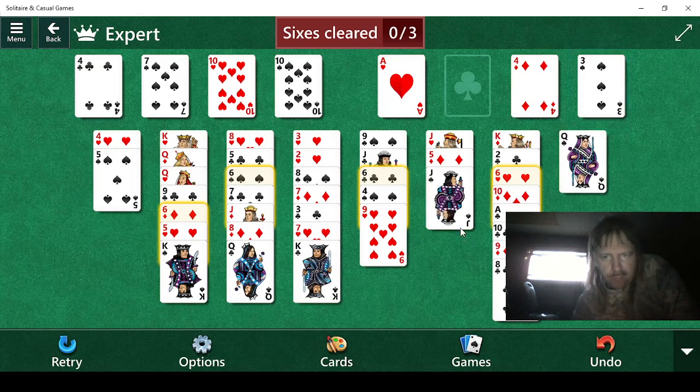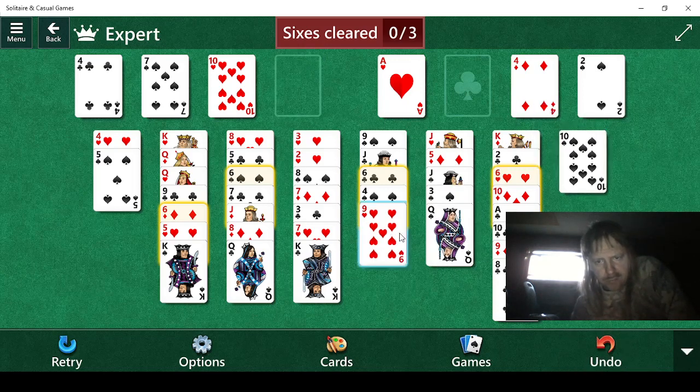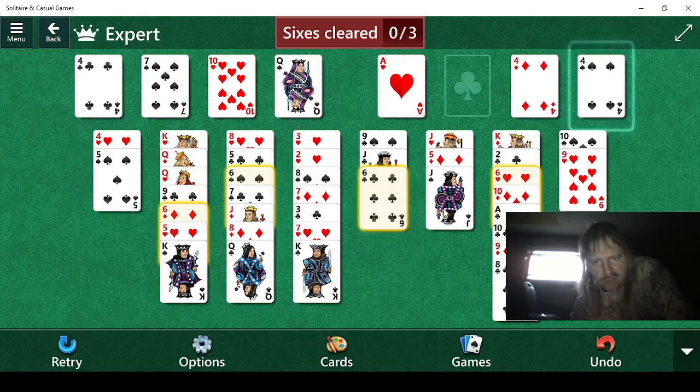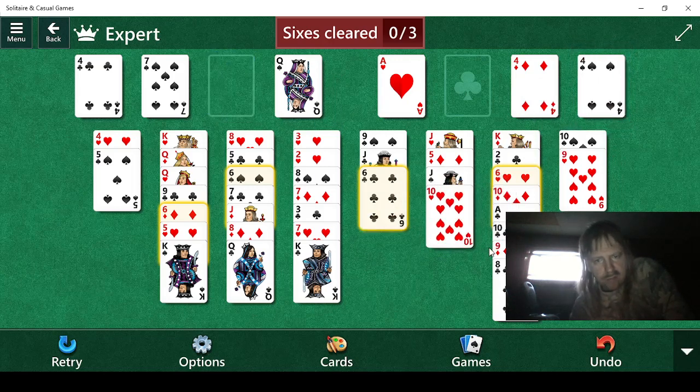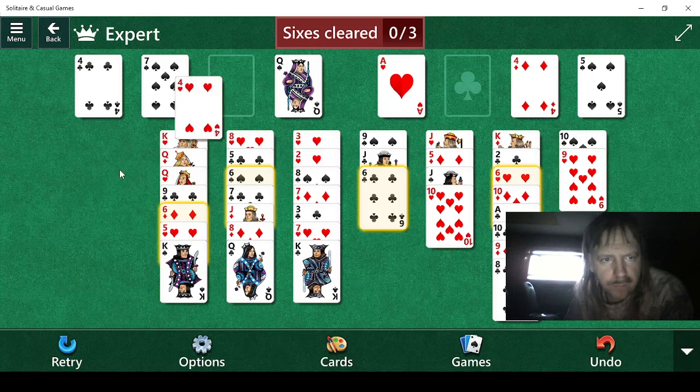But we don't have the 4. Where's the 4? Okay, the 4 is underneath this 9. Okay, well, wait. No, undo. So, we need this 10 first. That way we can get to the 4. Now, we can do this. And then do this, I guess. Okay, I still don't think that's the play, but we'll see. Might as well put that up there.